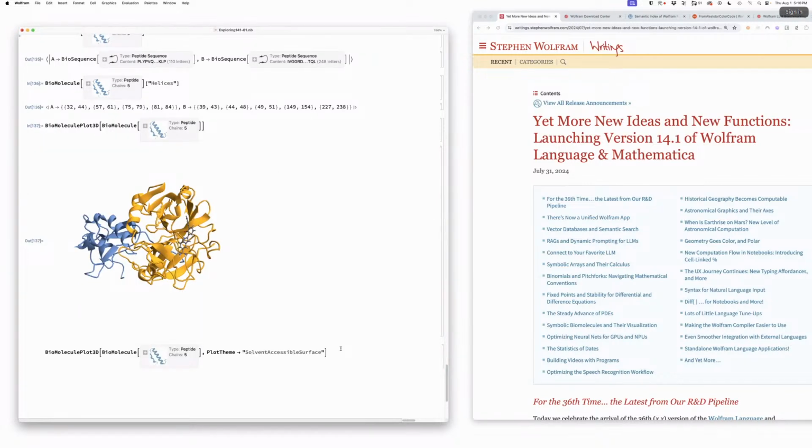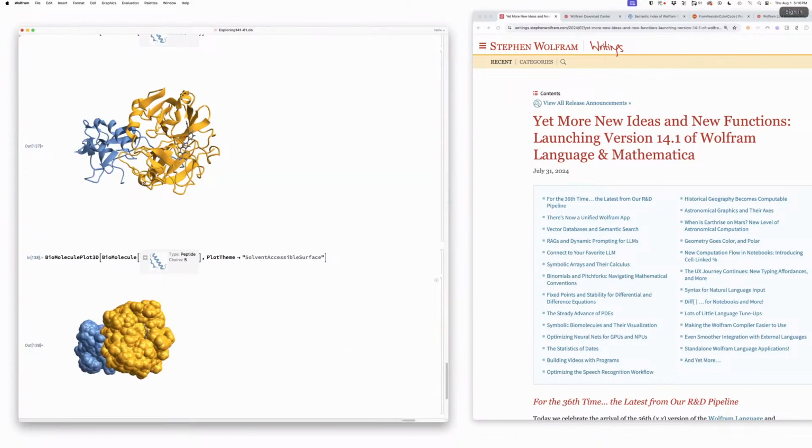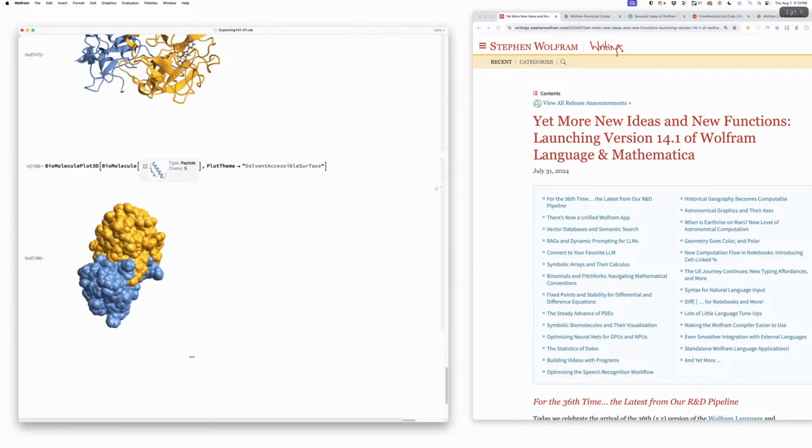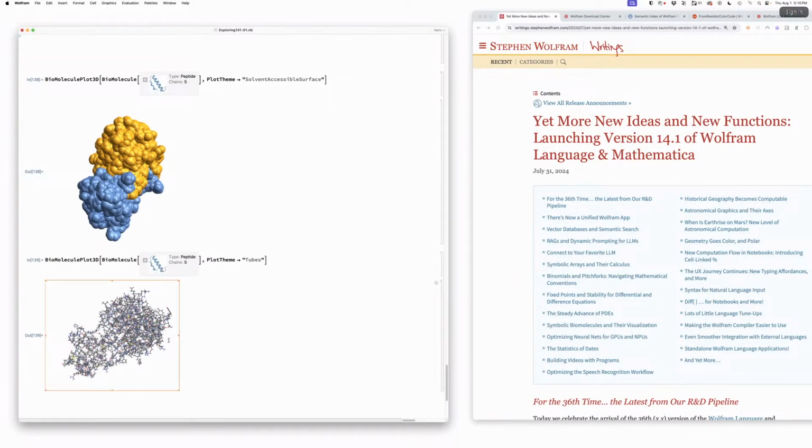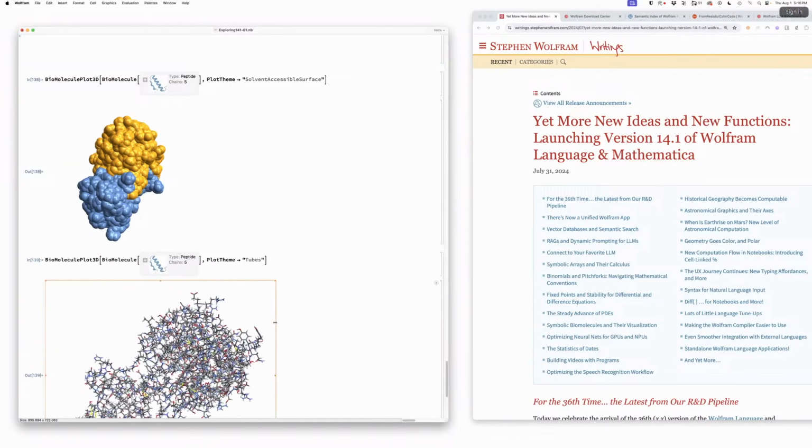Okay, let's say we want to show this biomolecule not in this schematic way, but rather explicitly the solvent accessible surface. So this is saying where the waters can get into, so to speak. Or we could try, and again, this will be our raw atom view, I think. This is a view with tubes. Okay, so I think that's maybe not quite the same as that raw atom view. In the raw atom view, we've kind of broken everything apart.